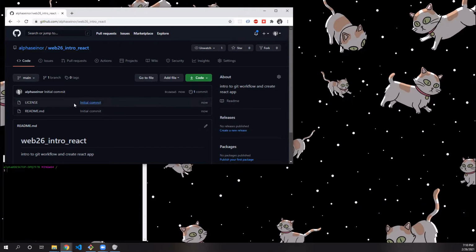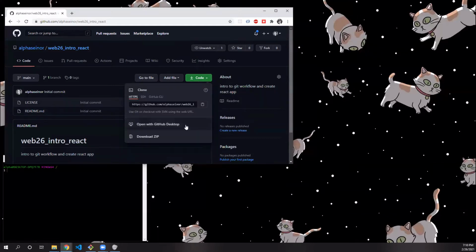Now, this is just the straight up repo. All it's got is a license and a README file in it. So now we're going to copy our clone path, and I'm going to change directories to my projects directory.